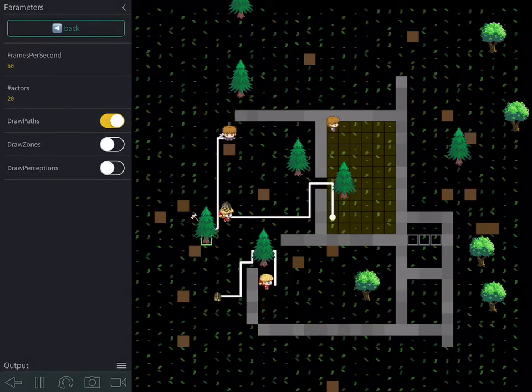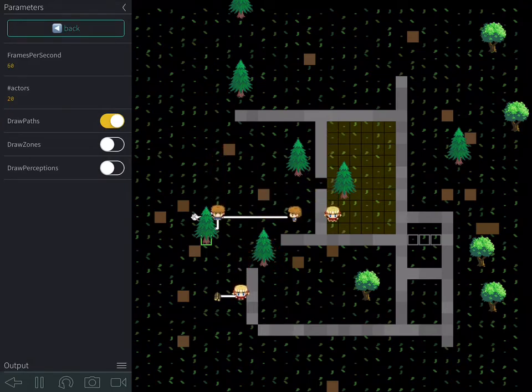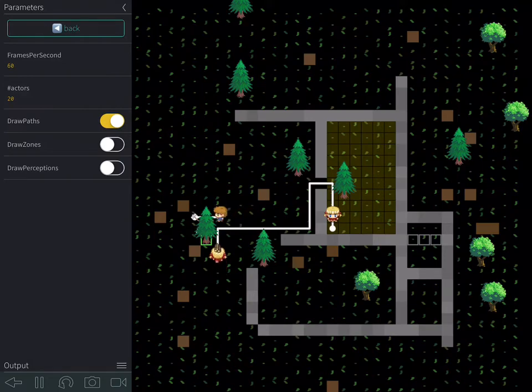They don't constantly check for things to do because that would bog things down. And so there you can see they've noticed that there's something to do. So they'll take the wood piles back on their heads, and they take the axes to the stockpiles too and drop those there.